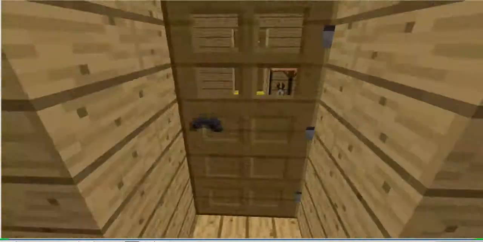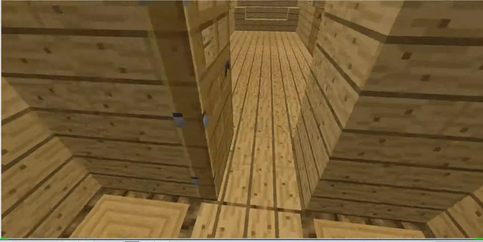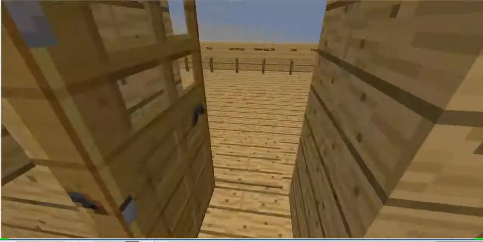Yay. I need to make an axe. As you see, all crafting tables are on the roof. And it looks a bit tidy in here.